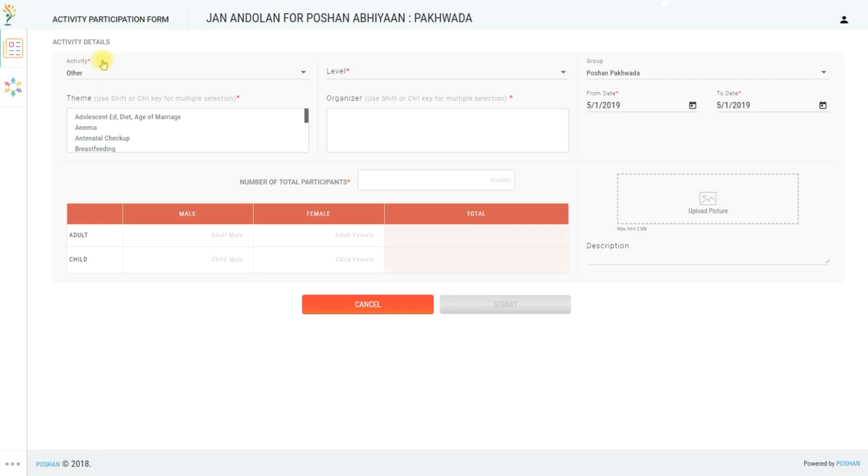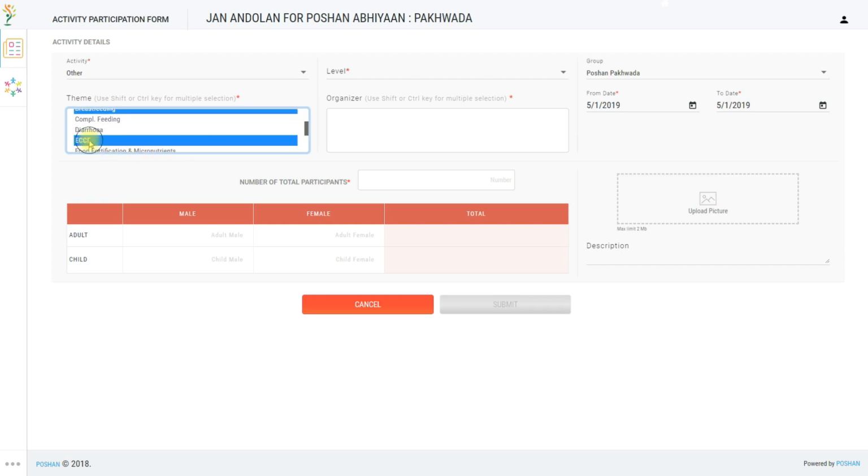Then, click in the box next to theme. Wait for the multiple list to appear and click to select the theme the activity was conducted under. As you can see, there is a red star or asterisk next to this box. This means it is a mandatory field. This is a multi-select option. This means you can select different themes for the same activity. This is because there can be many themes that the same activity falls under. You can press Ctrl on your keyboard with one hand and select multiple themes for an activity with the other hand by clicking one each simultaneously. You can also deselect the same way.